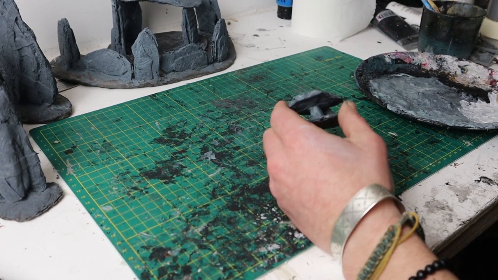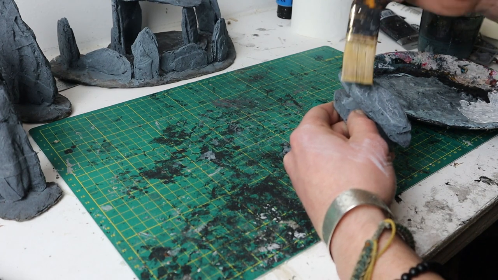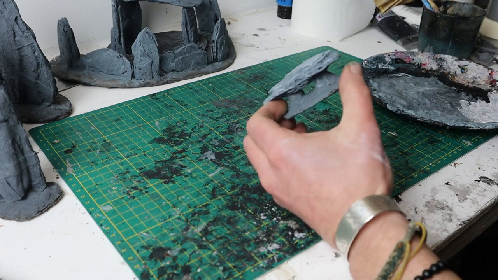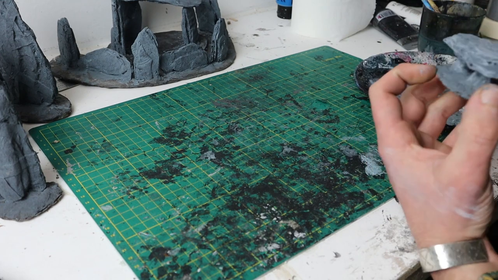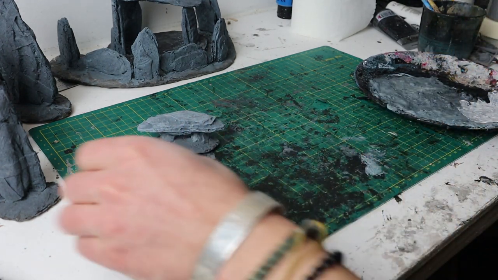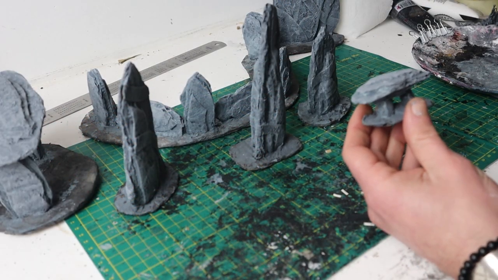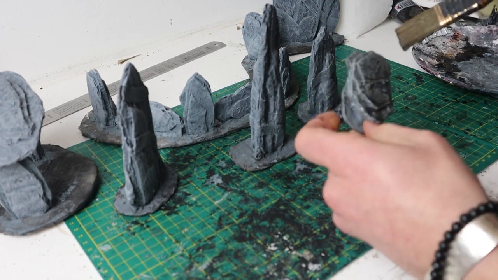Get a little white on the tip of your brush and wipe off the excess, then give each rock a dry brush highlight. Mix up a dark wash with some heavily diluted black paint and a touch of washing up liquid. Once this wash is dry, give it another light dry brush with white to really pick out the details.